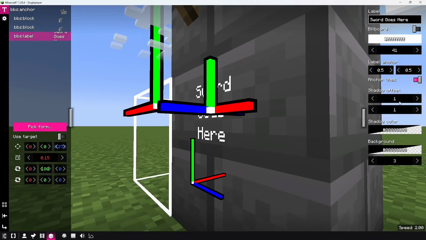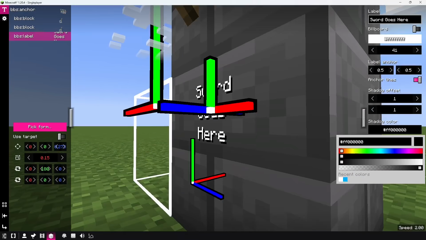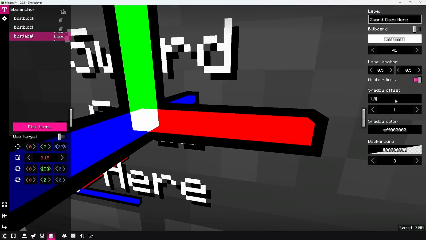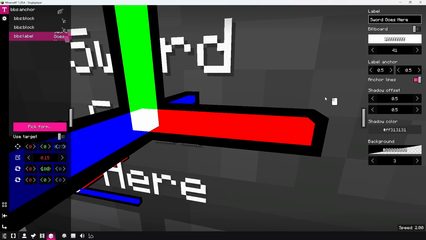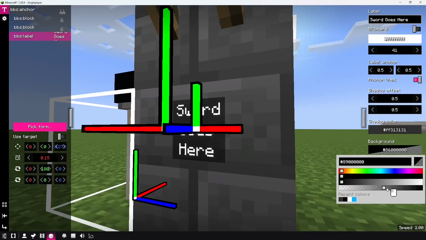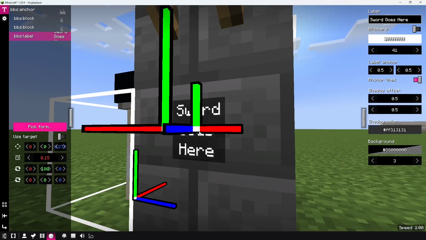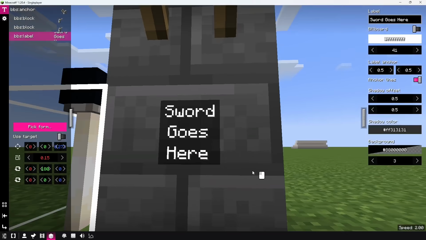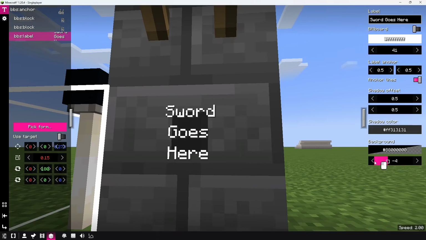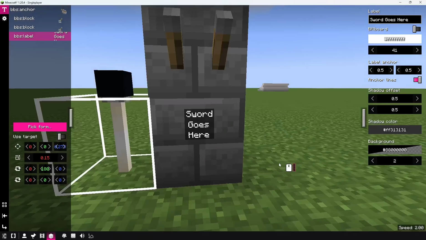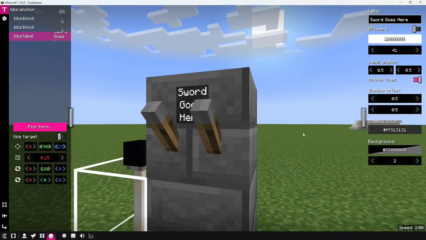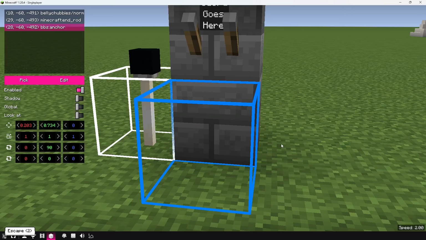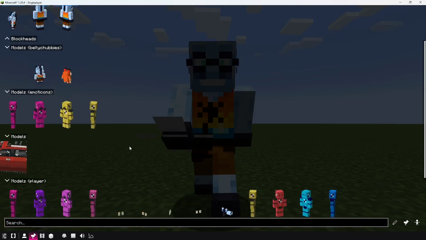And I can also specify a shadow offset. So shadow is like an additional line of text, which I can also offset over here. And probably let's make it dark gray. There is also a feature to add a background. So maybe like 8/8, half of the transparency. And you can also change how much of the shadow there goes. So yeah, now I can have a cool label that says what goes here. This was for the label.